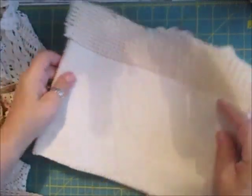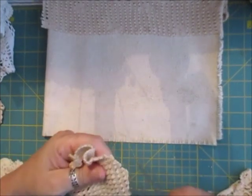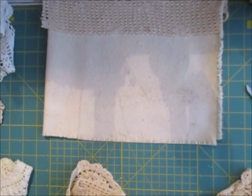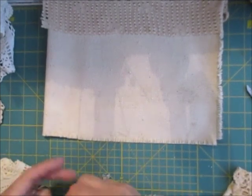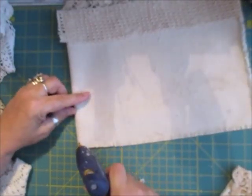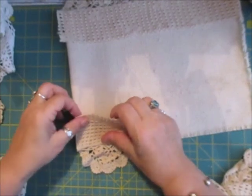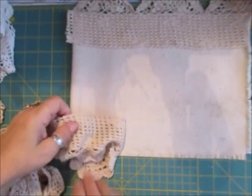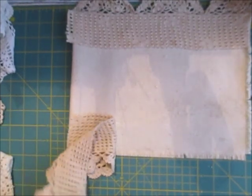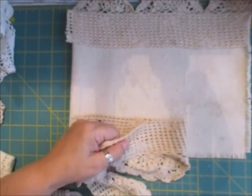I'm going to do the same here with this section, which means starting at the other end and trimming this off. I know some of the newbies — I get asked an awful lot, 'Oh, I'm bothered about doing this, I might make a mistake.' There's no right and wrong way to craft. Just do what you want to do. If you want to do something, go ahead and do it — who's to tell you you can't? That would be silly. Whatever you want to do, go ahead and do it. If you don't like it, you change it. But you'll never know unless you try things.